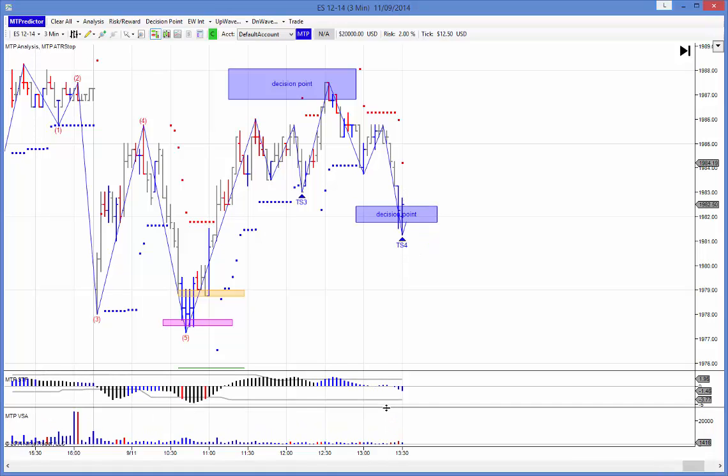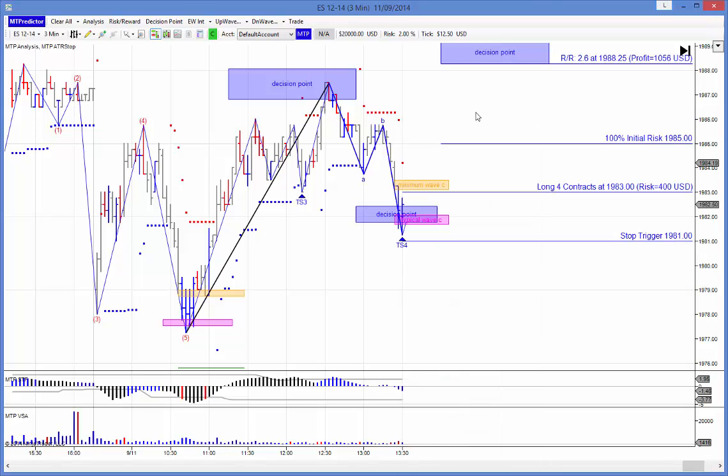For you guys who look at the volume as well, there's also a VSA bar coming in the bar before, on this bar here as it broke that prior low. So this would have given this a bit more added bite, so to speak, because it would have been a VSA setup as well. Let's place the analysis on, and there's our setup.